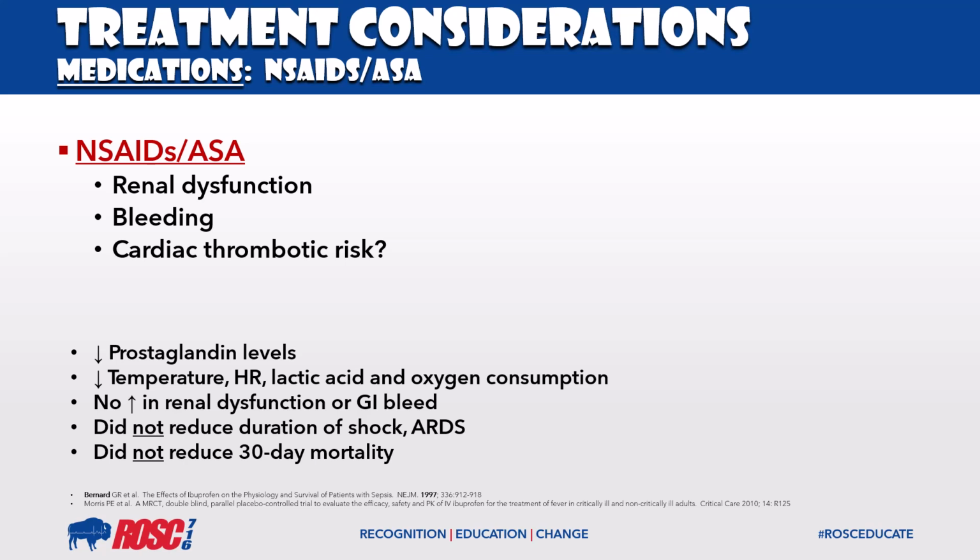And then when we look at no increase in renal dysfunction or GI bleed, it's interesting. These patients weren't overly sick. They had a mean APACHE score between 15 and 16, and they had a mean arterial pressure between 79 and 80. These weren't patients in overt shock, in which we worry about decreased renal perfusion or decreased mesenteric perfusion due to vasoactives. In addition, exclusion criteria for this paper included GI bleed and thrombocytopenia.